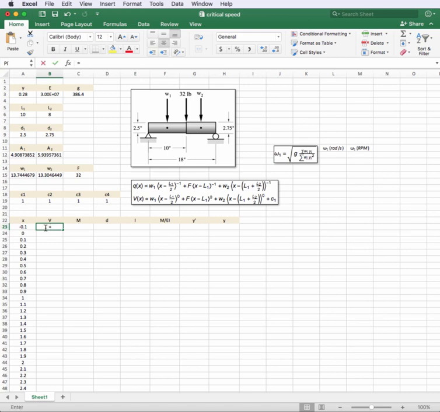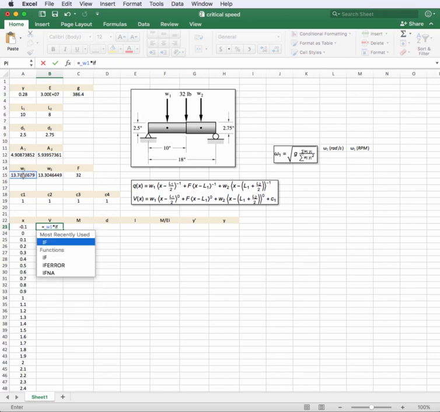So now the shear force is equal to, and I'm just going to type this in Excel. So that's W1, which is sitting right here, times, and this angle bracket is just an if statement. So if, and I can just literally type X now because that's that whole column over there, right? If X is less than L1 over 2, so L1 is right here, divided by 2, then it's 0, otherwise it's 1, and there's my first if statement, or my first angle bracket right there. Notice I'm not doing negative here because I'm going to put all this in a square root. If there's a negative number inside that square root, we're going to have problems, so I'm just pretending all those are positives.